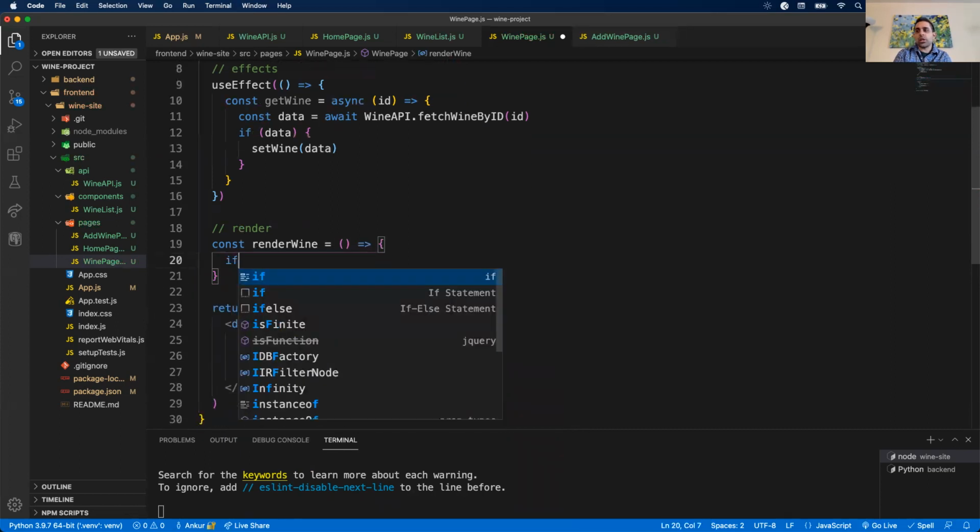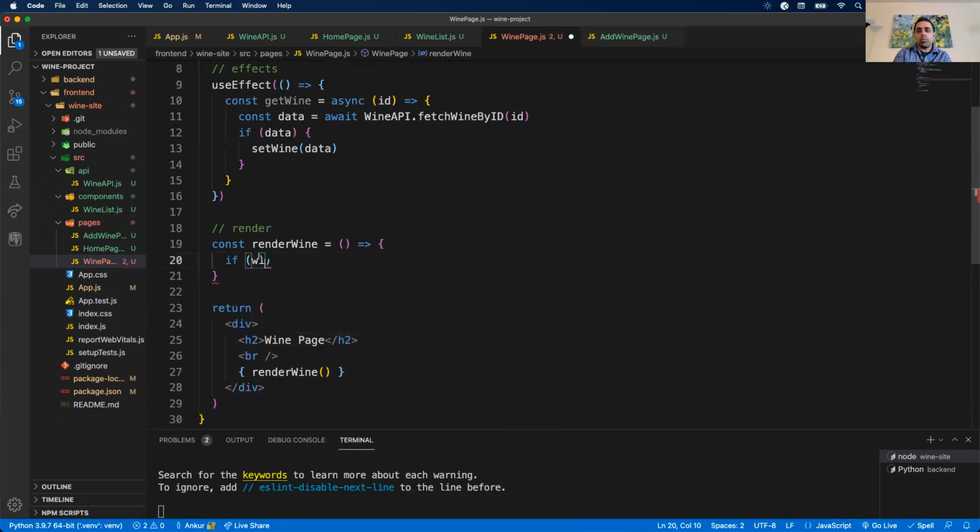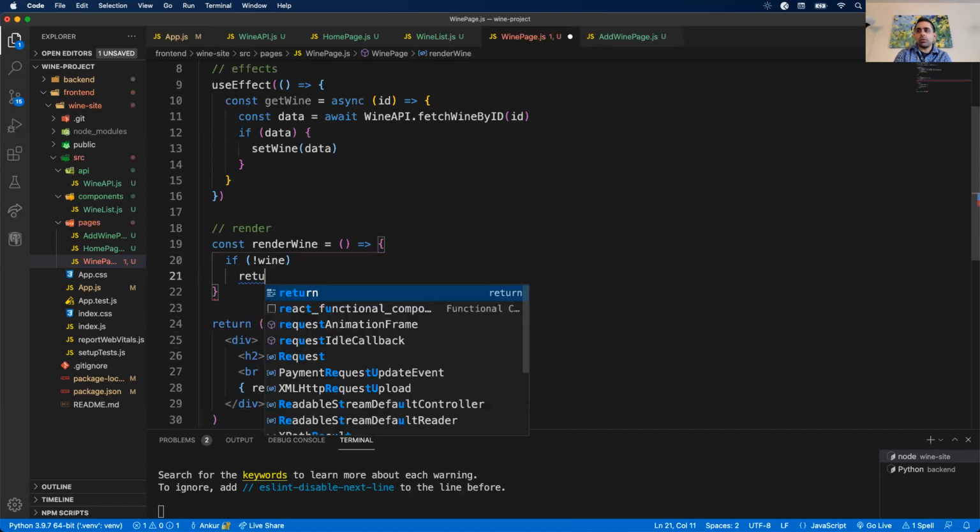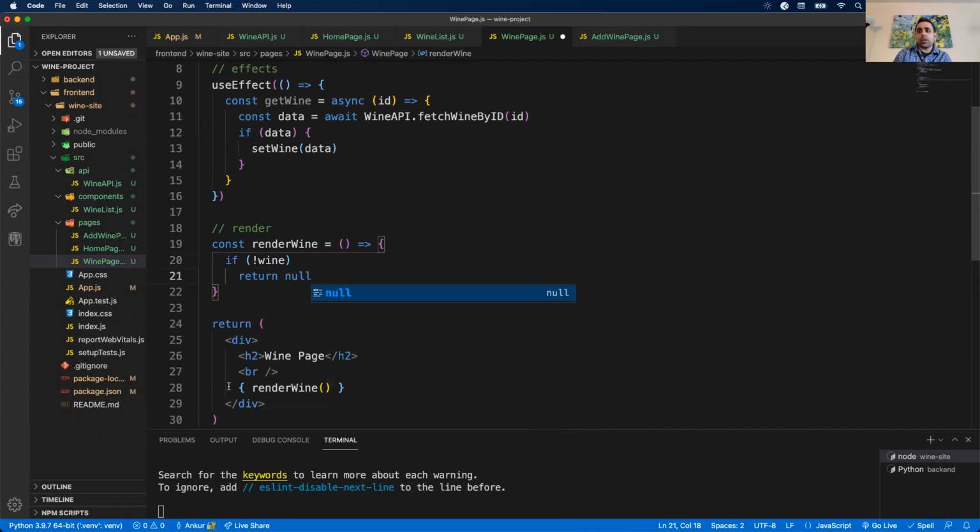So I want to check initially if wine is null, then I just want to return null. Again, I could do this conditionally, but I usually don't like writing large conditional statements inside of my main return. So that's why I created a function here to do part of my rendering. So instead, if it's null, return null.